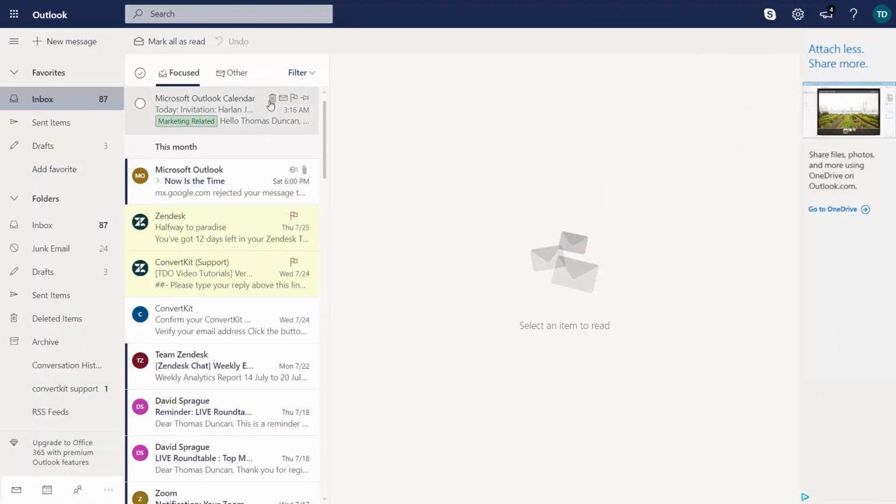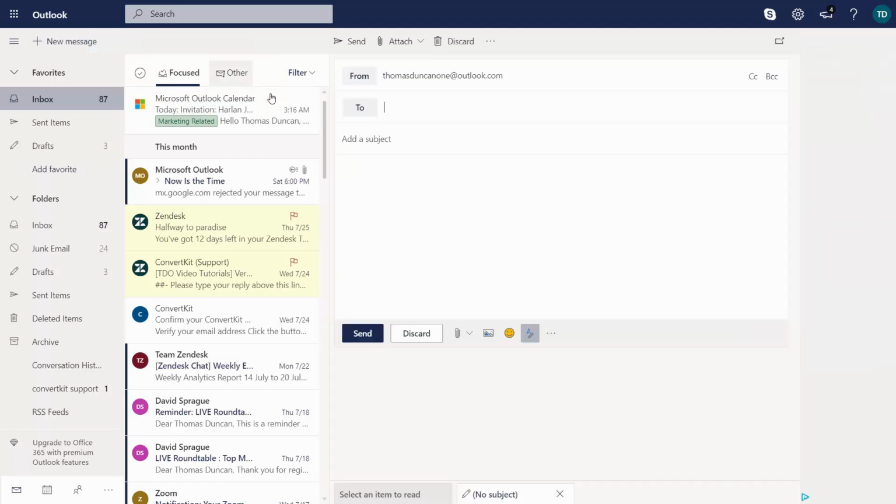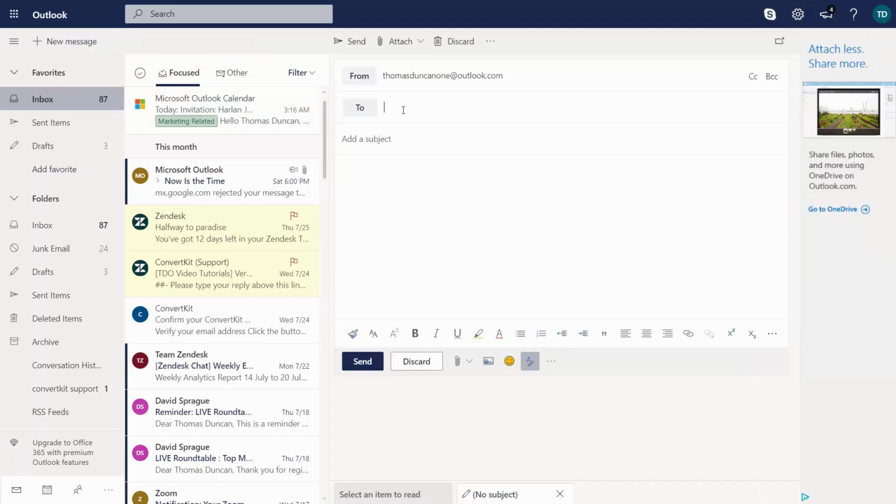Welcome back. Now in order to send a message, what you're going to do is to come to the top left hand corner. You're going to click on New Message. What you're then going to do is you're going to write in the name that you're going to be sending to. By clicking on top of the From, you're going to have access to all of the email addresses that are part of your Outlook account. So if you want to send from one of those other email addresses, all you'll need to do is to highlight that email here. You will have access to the WYSIWYG editor, as you can see from the bottom, allowing you to manipulate the text.